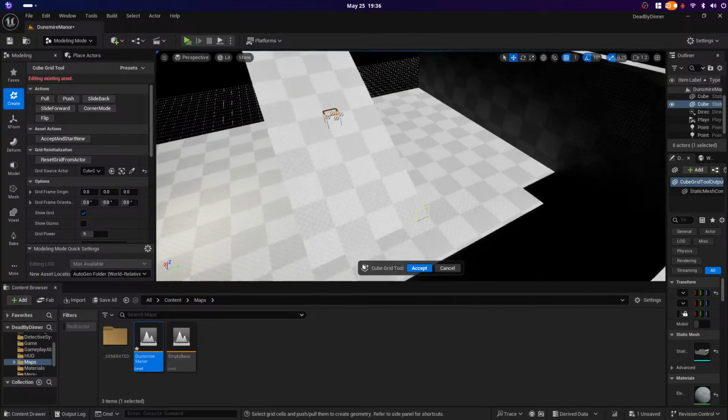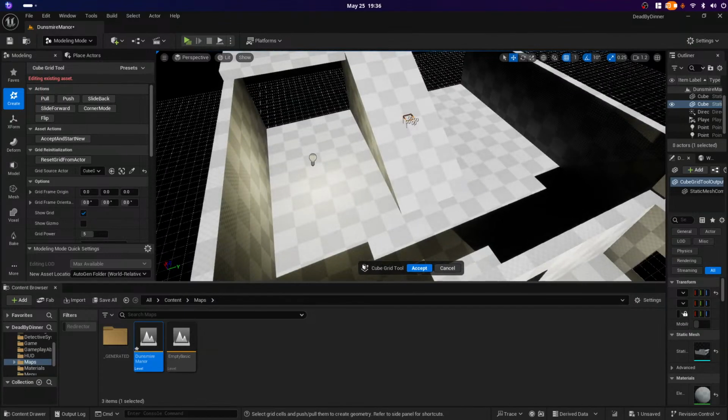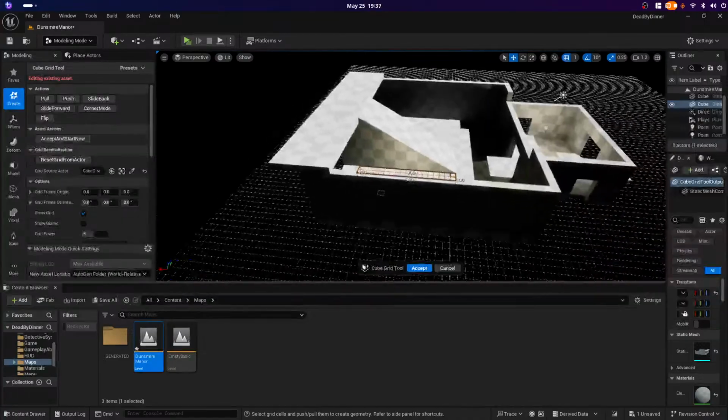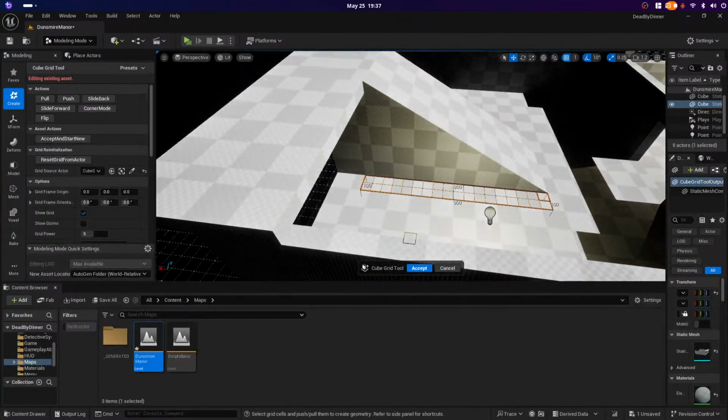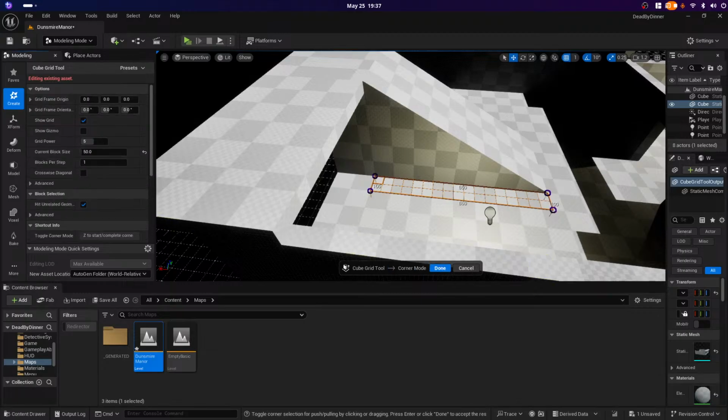I don't want it off by a big cube. All right. So let's move this over one, like move the entire room over.